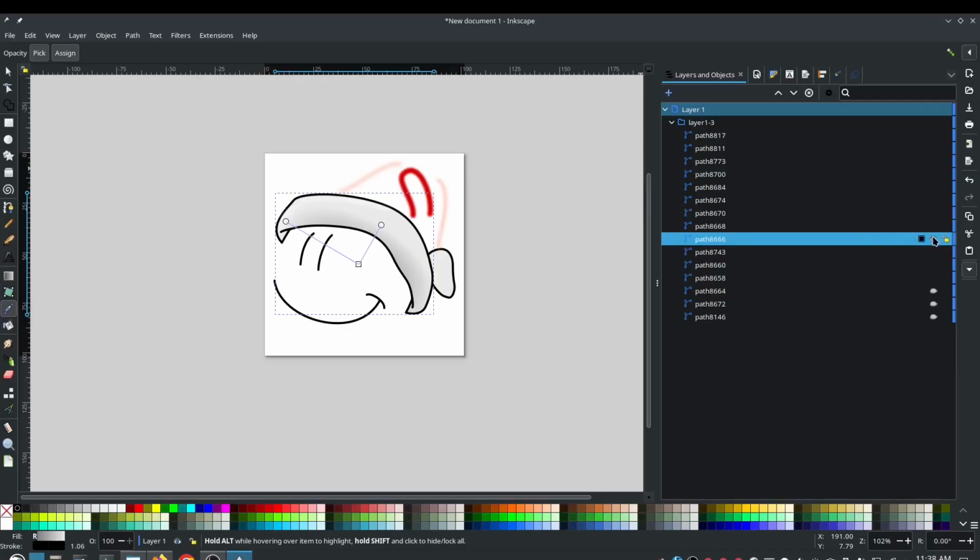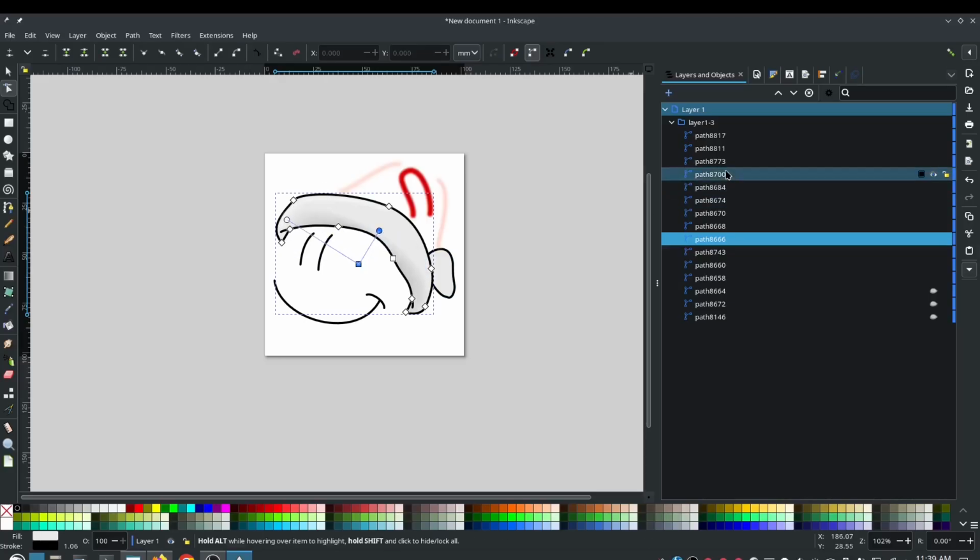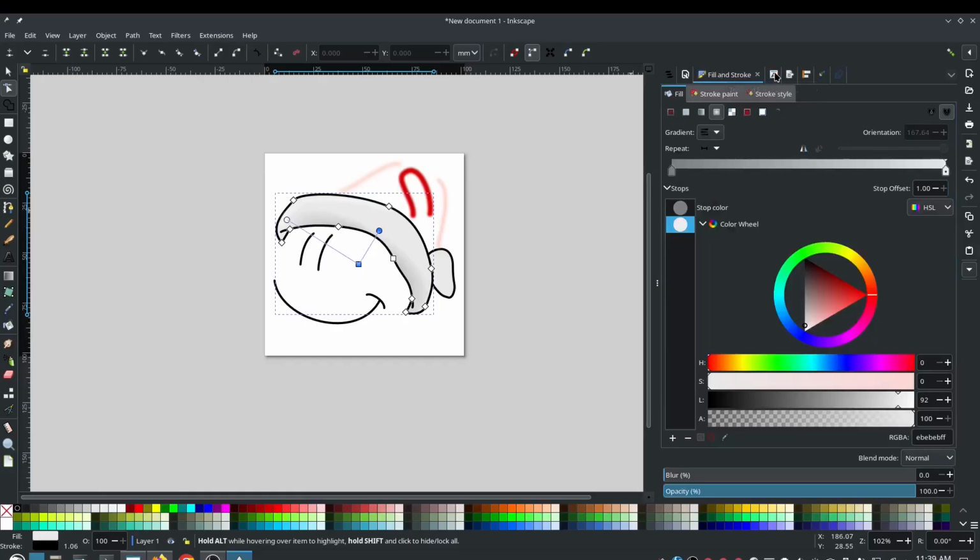What is that? I don't know what that is. Why is that there? I cannot delete it. Oh, ow. That is a shadow, which means this.